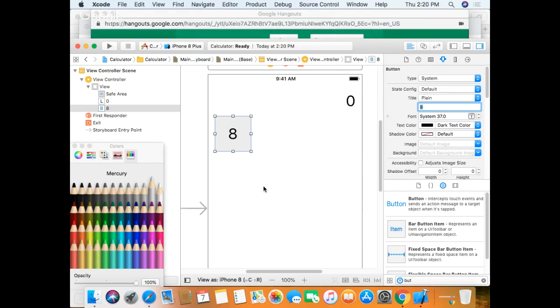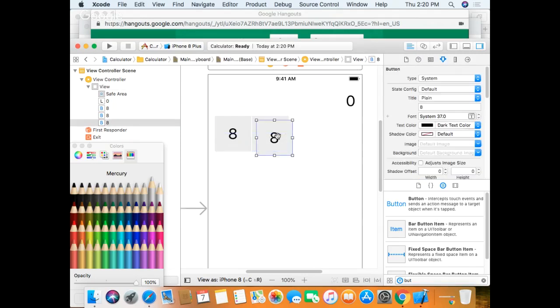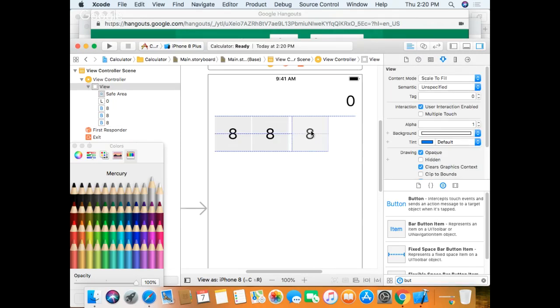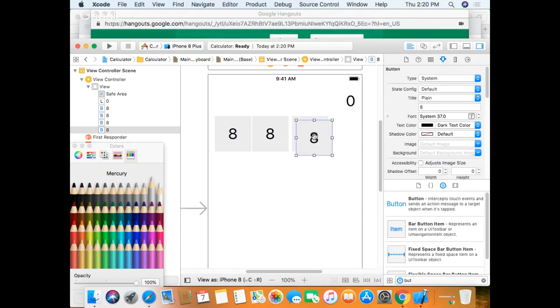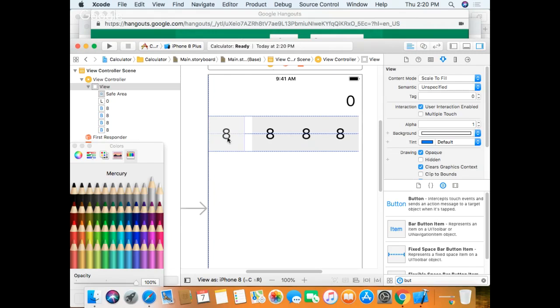Now I can use Command and D to replicate this button. Command and D. Sorry? I didn't hear your question.